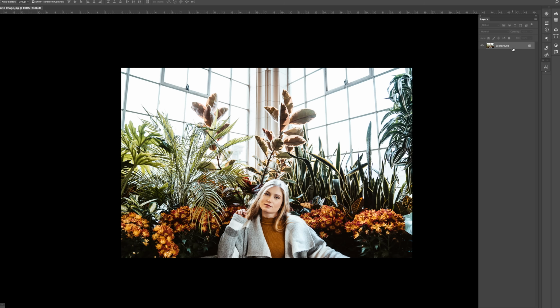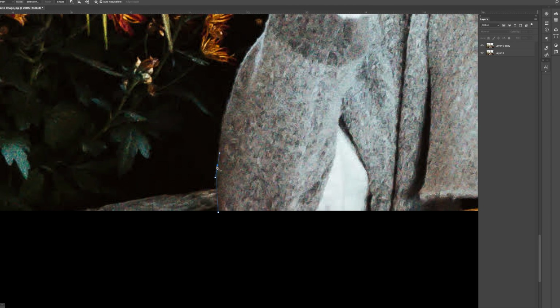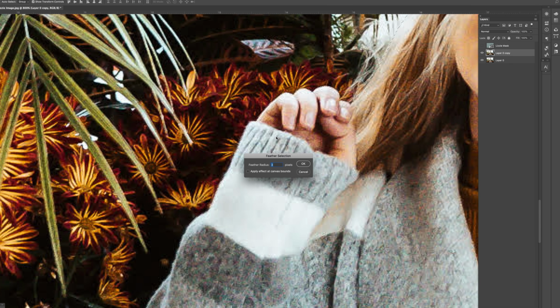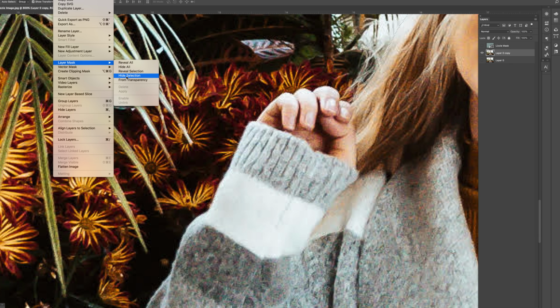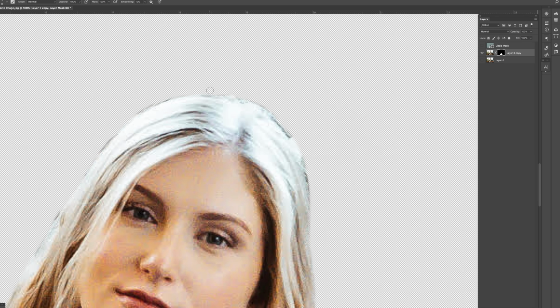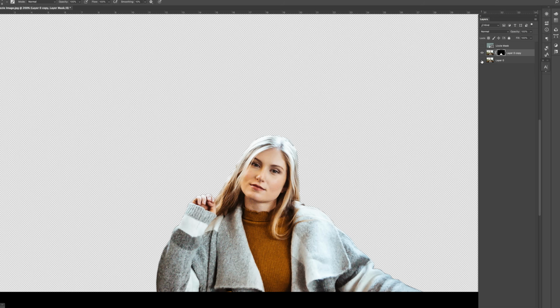So the first thing I did was duplicate the layer. That way I'm gonna have the mask layer and then the background layer. I'm gonna use the pen tool, which is P on my keyboard. I'm gonna zoom right in and I'm going to intricately trace around Lizzie's shape to make the layer mask. Once I'm done, I'm gonna make a selection and then I'm gonna slightly feather that selection and then make a layer mask. Okay, so once I've made that layer mask, I'm gonna just go in and clean it up a little bit. I'm just gonna go in with my black brush here on the layer mask, and I'm just going to take away some of the darker shadows and just feather it in a little bit. Once I have that done, I'm gonna turn my background layer back on.